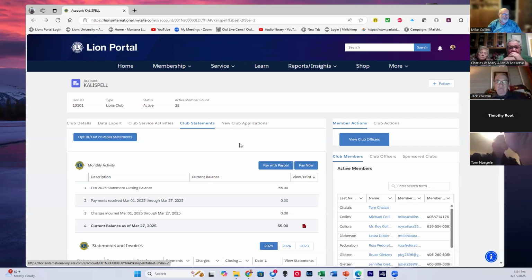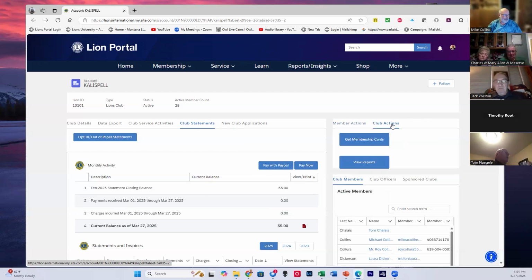I'm just going to do the dues statement and collect the money, and just made it simpler. And because our secretary is a little computer questionable sometimes, I also do the membership cards. So in case you do that, it's under club actions.